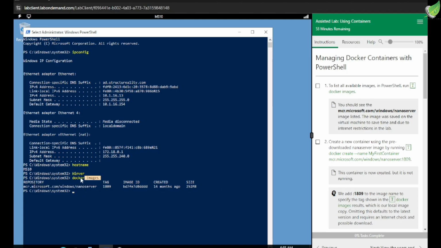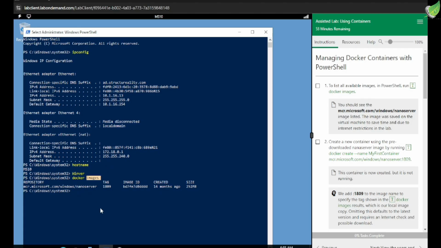So we have the image. Now we can create the container. The container uses the image. The image is the bundled files and dependencies, the scripts, the binaries that we were talking about.